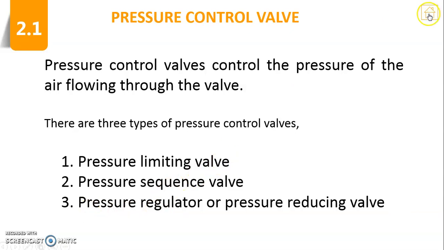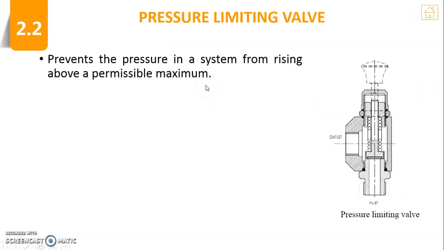So let's go to the next content. First we are going to deal with the pressure limiting valve, which reduces the pressure. For example, if you set your compressor to 6 bar, but in some application your load is heavier, say you add more load from 6 kg to 8 kg, then in some cases you have to limit the pressure. As the pressure increases or decreases, you cannot hold the load. For that purpose we use pressure limiting valves, and also for any sudden change in your application scenario, you can use this valve to fix or limit the pressure for your application.